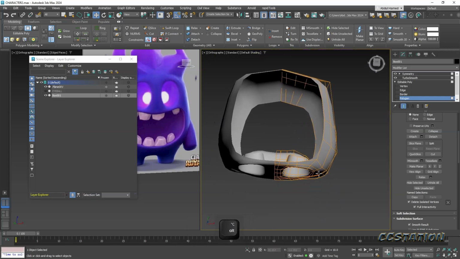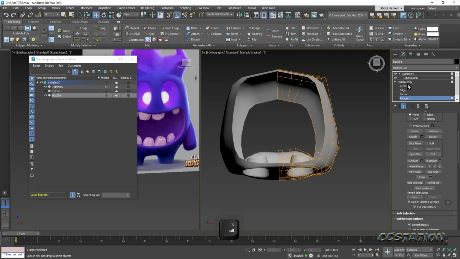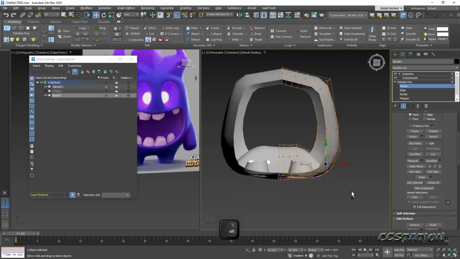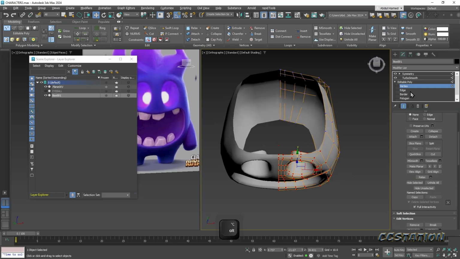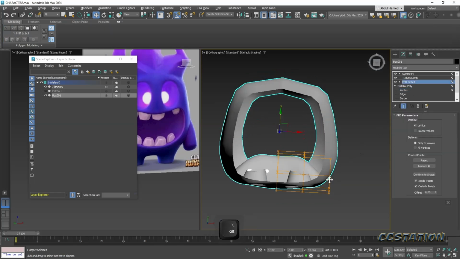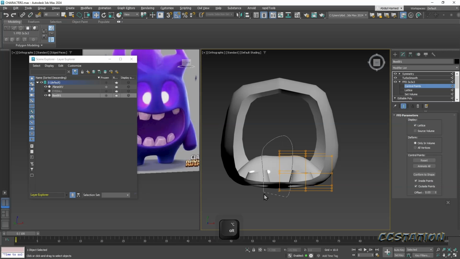And also we can add another FFD modifier, so we can select those area and add an FFD, maybe 3 by 3. I just move that to the top just a little bit, and right here, so we can force that curvature.